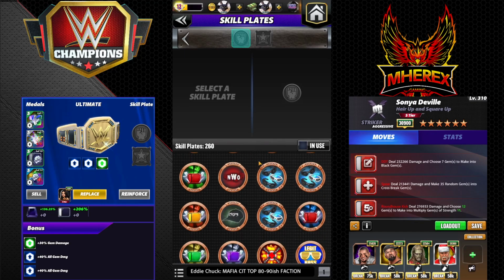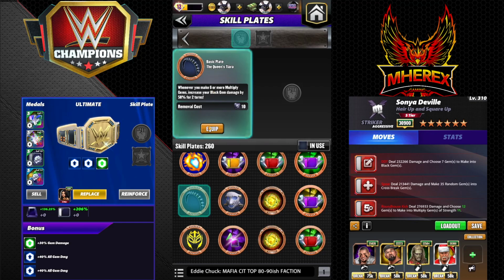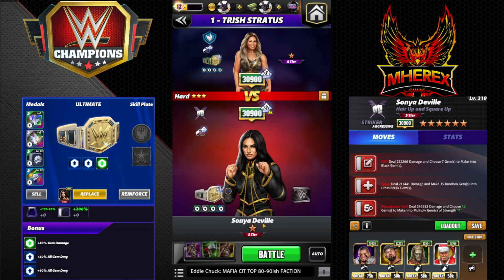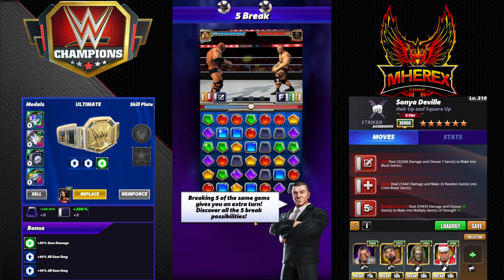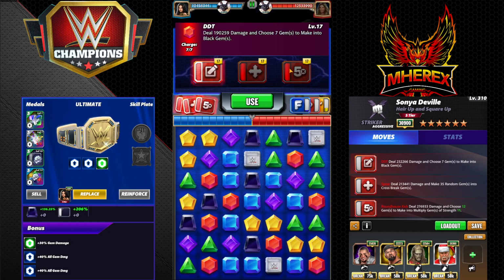Let's throw a tiara on. Whenever you make 6 or more multiply gems, increase your black gem damage 50% for 2 turns. And obviously this is going to scale much better with, like, if you have a 100% strap. I don't. My best strap is a 50% move or a 20% legendary, so hopefully I can pick up a good one for her this month.